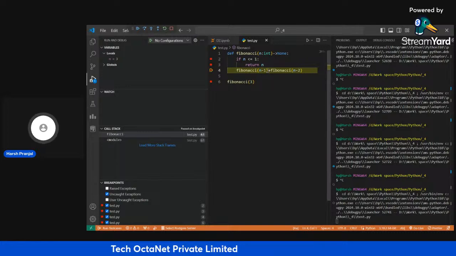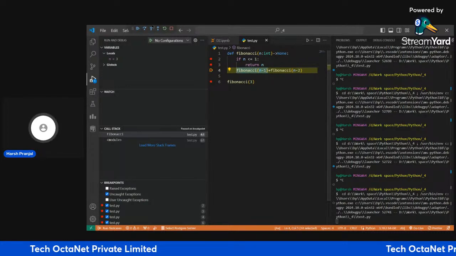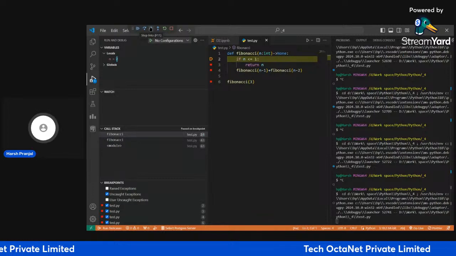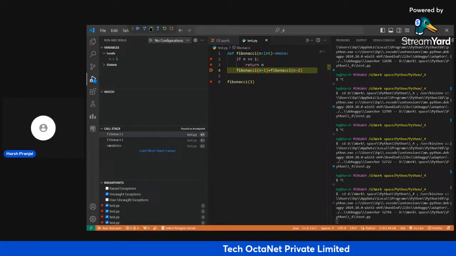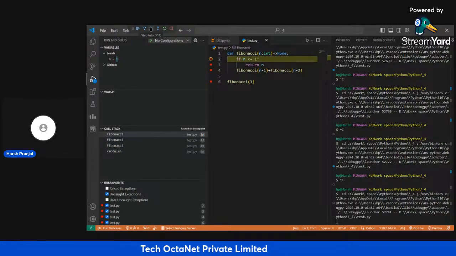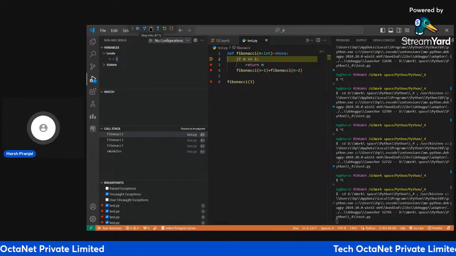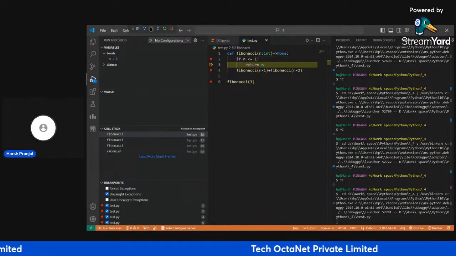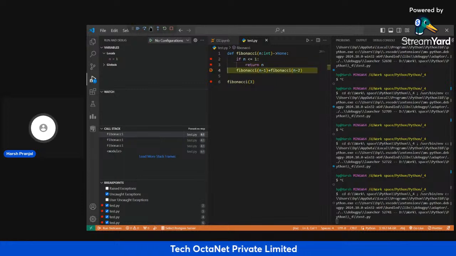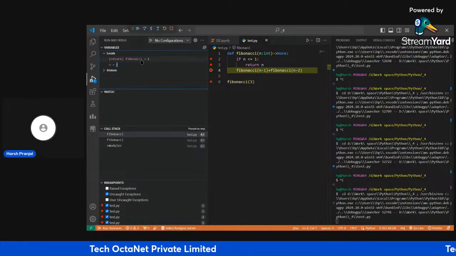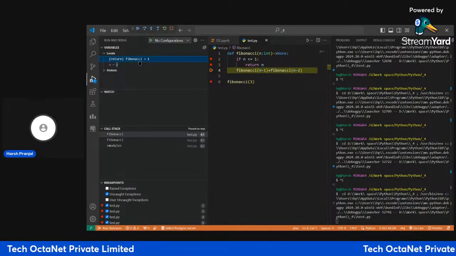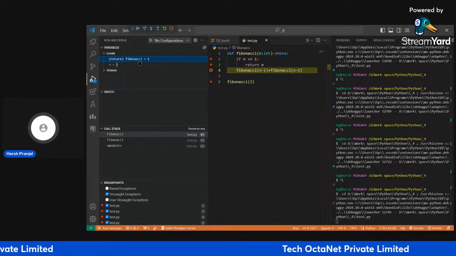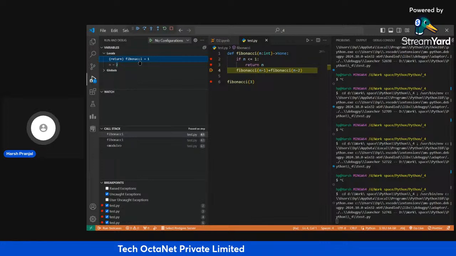The first call will be for this Fibonacci recursive call, and the n value will be 2. Now this n value will be 1. This one is true, so our return statement will return the value of n, which is 1 only. See, the return value is 1. Now it is somewhat good. Now we are returning some positive values, not our correct value, but positive values.